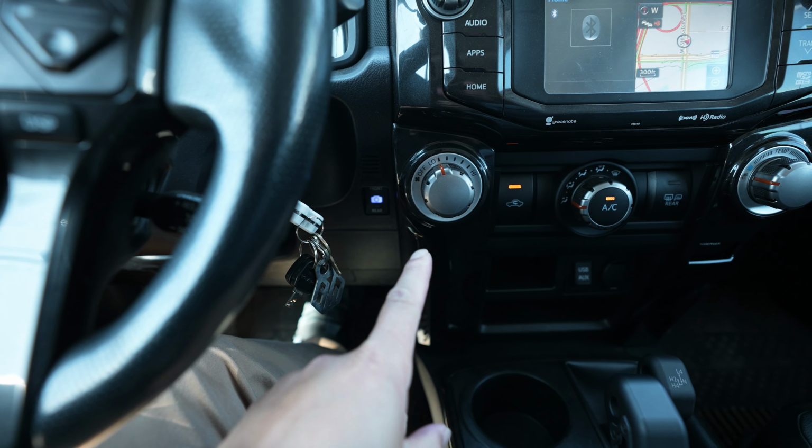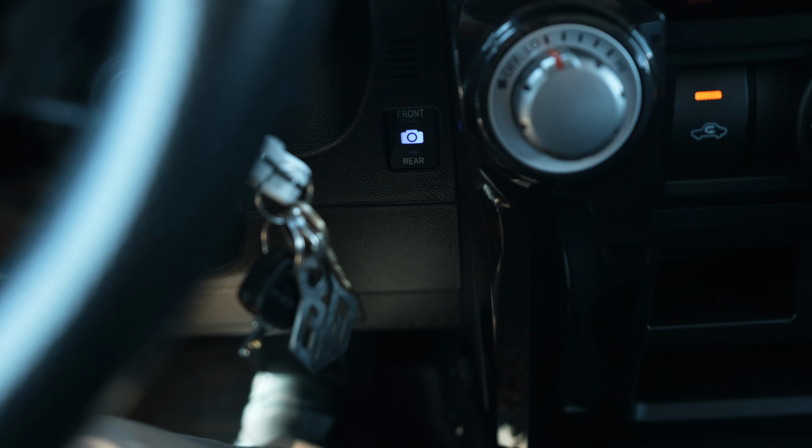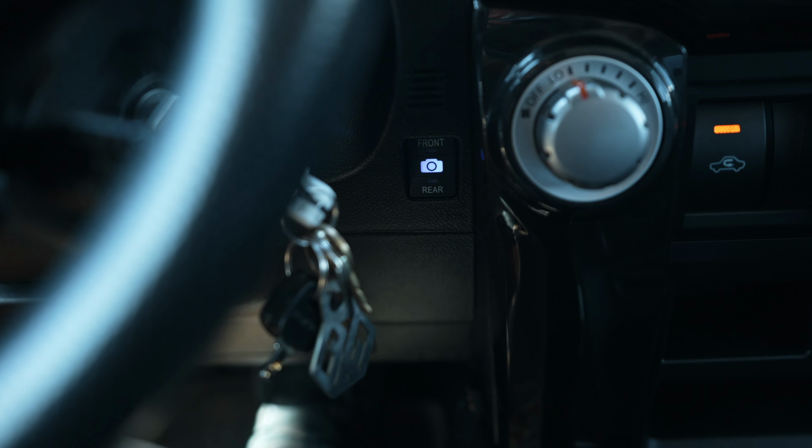Today I'm going to be showing you the Anytime camera kit on a 5th gen 4Runner. So currently I am sitting inside the 4Runner now, and we have already installed this on this vehicle. So right down here next to the climate knob, we have installed the Anytime camera button.